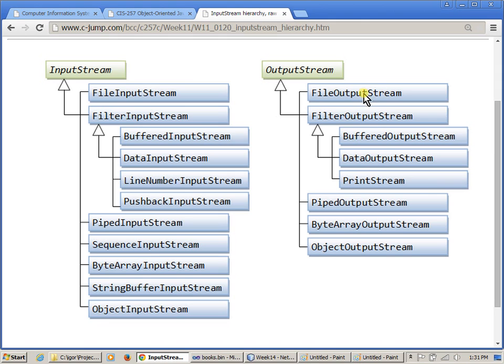And then obviously we've used DataOutputStream, in combination with BufferedOutputStream, which provides facilities to make sure that we use buffered memory when writing information into the file. All right, moving on.